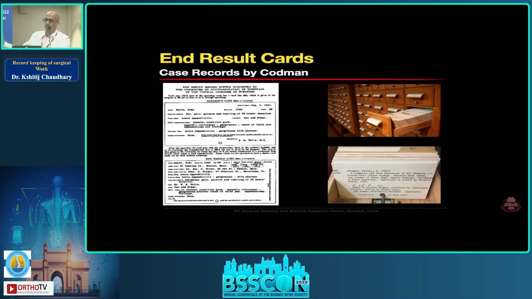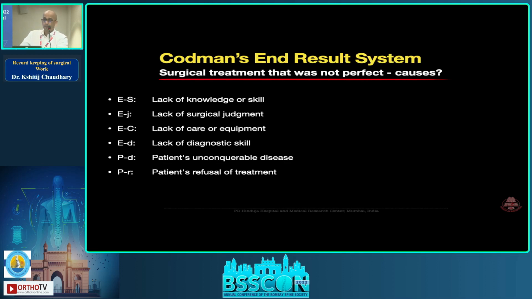But here is the picture of how he kept patient records on these cards, which have that hole at the bottom. And these are like library cards that go on in these drawers, and painfully they used to be typed. The last card below, I don't think you can read it, is the end result card in which the outcome was written. And he kind of insisted that every patient he operated, he would follow them up yearly to see what is happening to them. Right, cards like the library cards. That's a generation different. I'm going to show you something simpler.